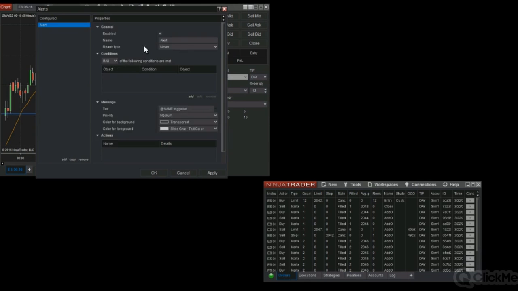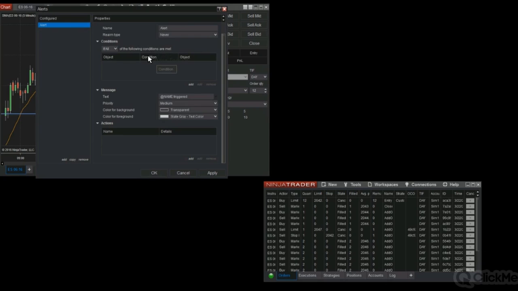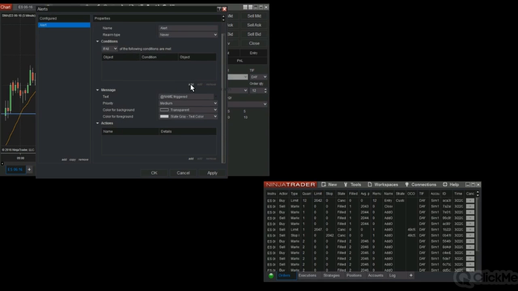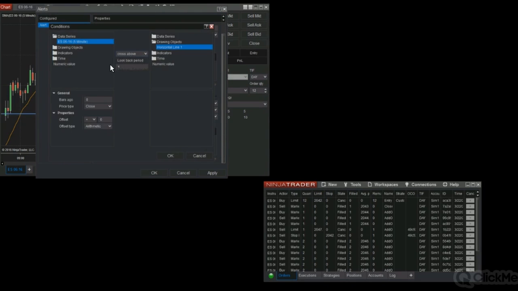I'll click Add to add a new one. In a nutshell, there's a lot of information we have about this that you can dig into on our help guide and on our training videos and webinars that we host in-house. But basically what I can do, I can go into this conditions window. I can set up any number of conditions that I'd like and say they all have to be met or any one of them can be met. Let's just say, for example, I want to detect whether the price crosses that SMA or crosses that horizontal line. Show you how quick and easy that is to set up.